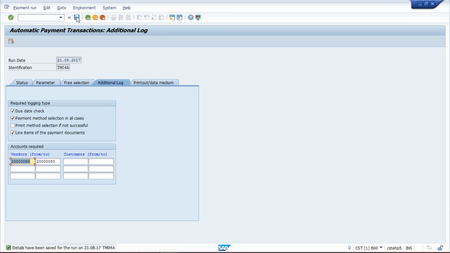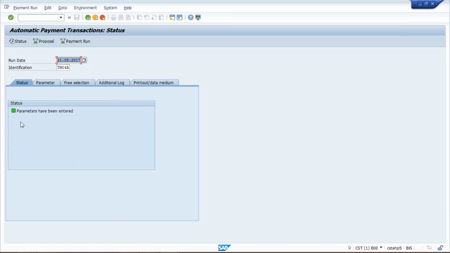Click on save parameters, and then click on status once again. Now see here, the status got changed.